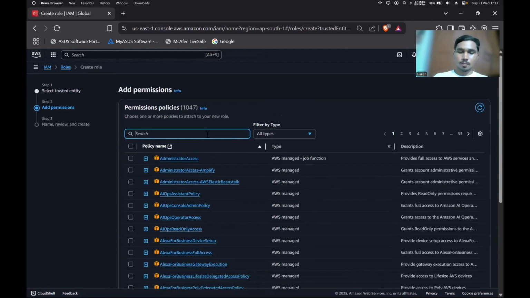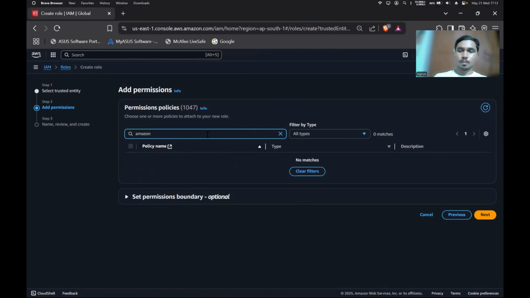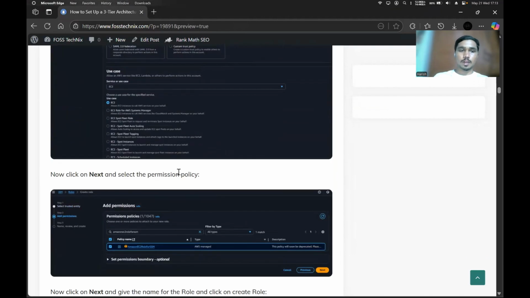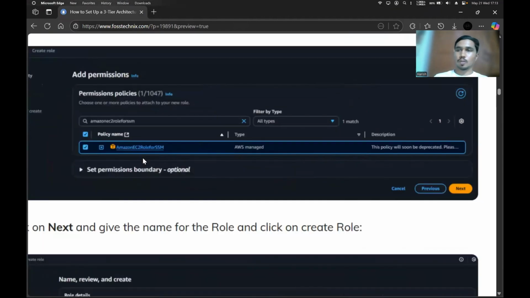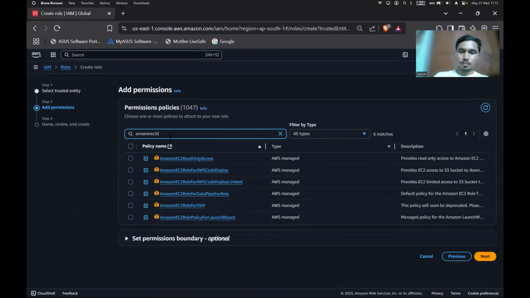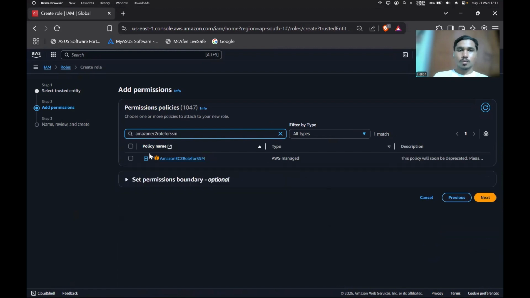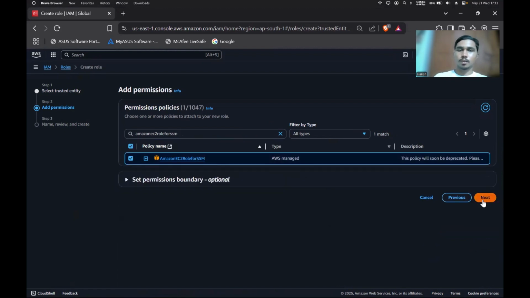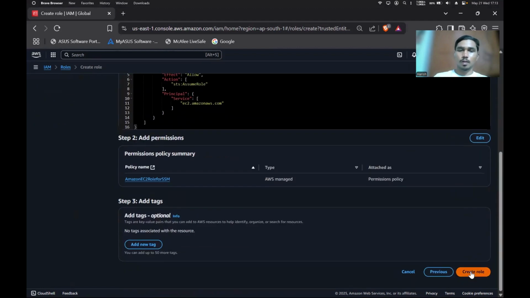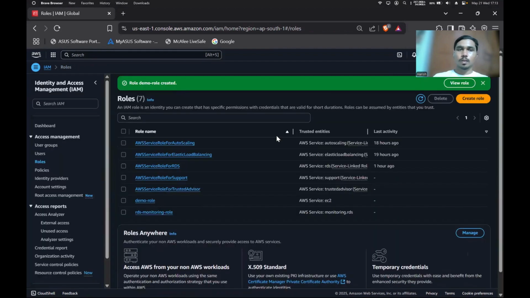So here we have to select Amazon EC2 role for SSM. So select this one and click on next. So here I'll give the name as demo role. So I'll click on create role. So here our IAM role got created.